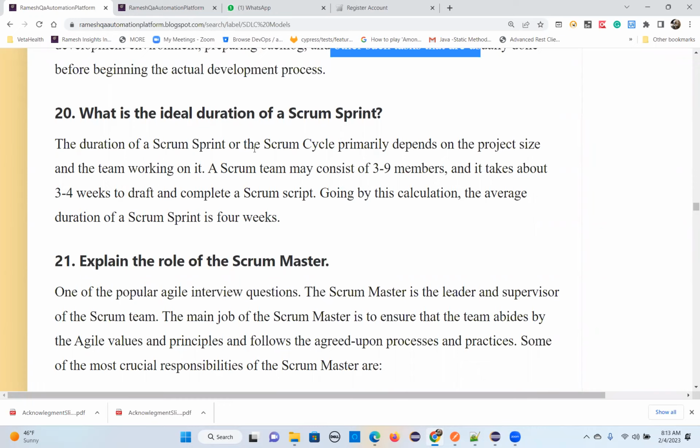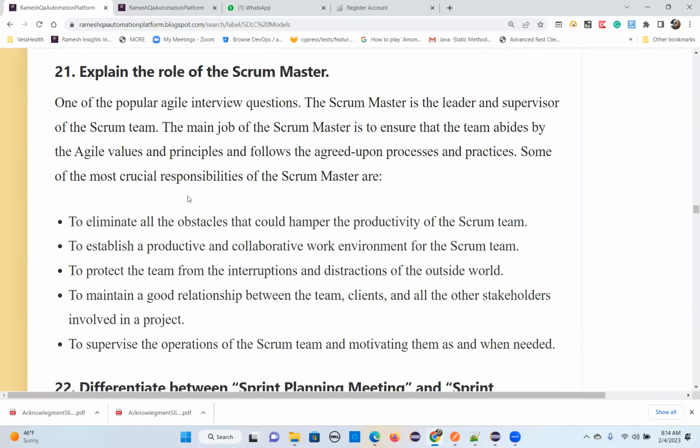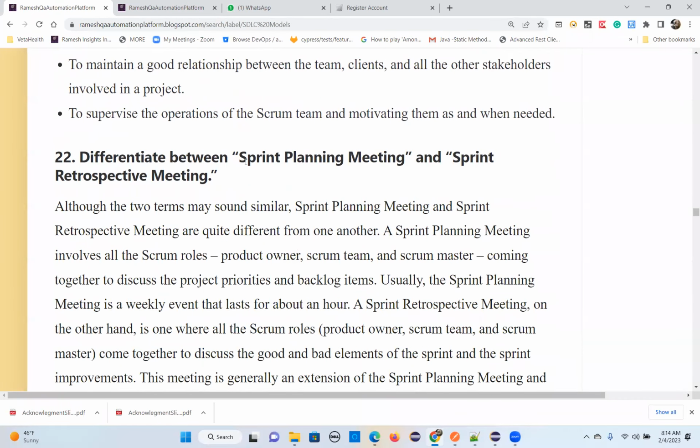And then 2 weeks. You say the generally ideal sprint duration is 2 weeks only. That means 15 days. Out of 15 days, you will get only 10 working days. So in the 10 days, you have to finish whatever task is assigned to you. That's the process. And the Scrum Master role, you know already.